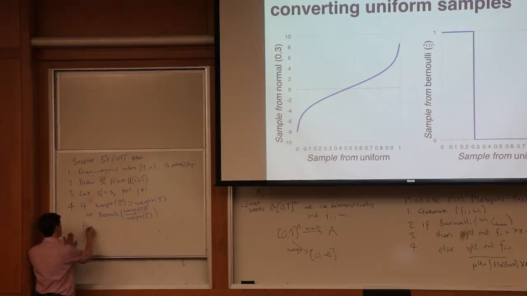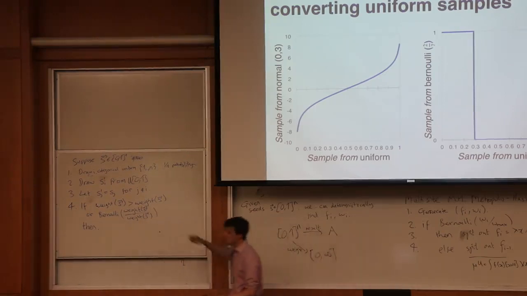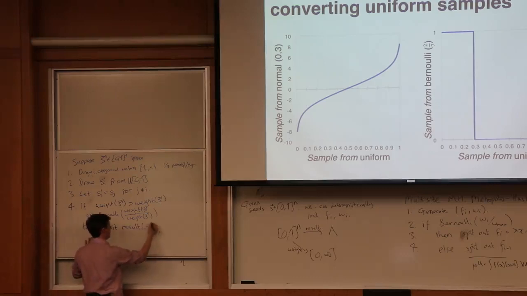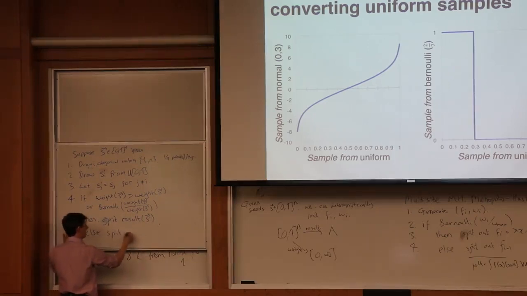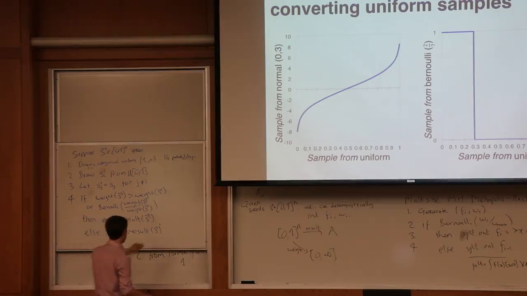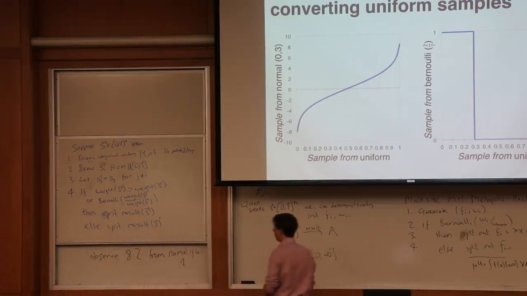And if that succeeds, then I need to push something out. What am I going to push out? I'm going to push out the results of using that seed. Output, we say spit here. Spit the result of S prime, the new seed. Otherwise, we spit the result with the previous one. So just as in the simple Metropolis-Hastings, we stick to the old value with some chance if the new one is not better.